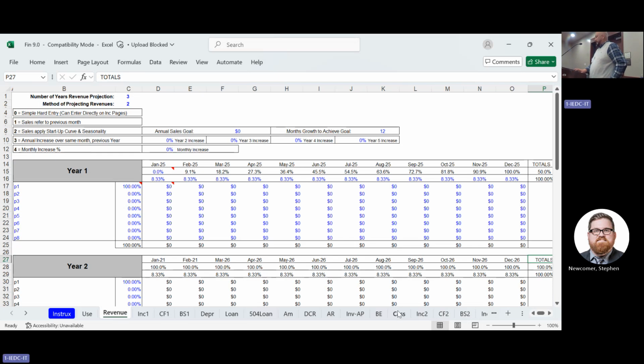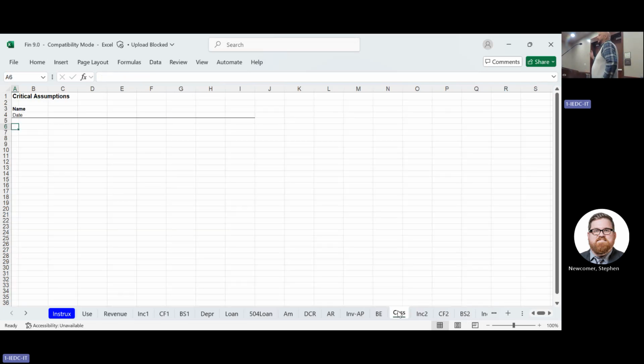Yeah, and then I'll show you one other tab here. This CASS tab stands for critical assumptions. If you want to put notes in for any number that you've got previously, you can put, owner's salary consists of this dollar amount and includes salary for Dave, Mark, and you can delineate that if you want to. I would say, if you're doing something with an SBA loan, I would make sure something's filled in this tab, because SBA is going to be looking for how they got to their revenue projection and the revenue estimate. SBA might be looking for some expense description too, but I definitely would not leave this tab blank on a project.